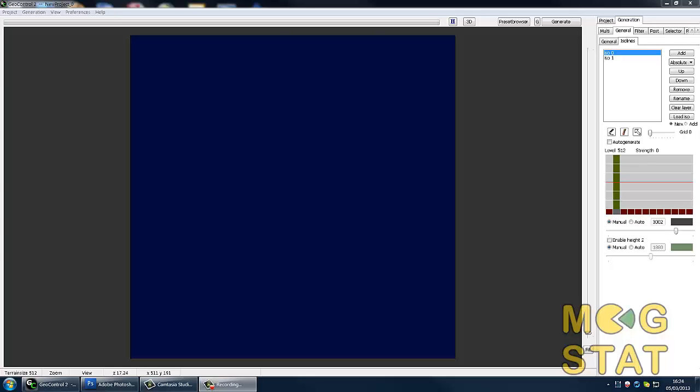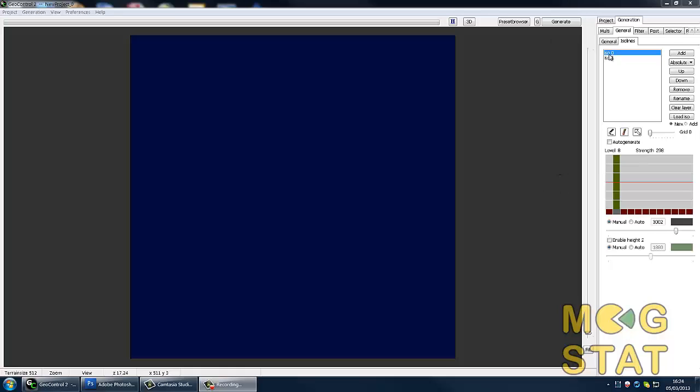Right, this is not so much a tutorial, but a how-I-did-it video, if you like. What I'm going to do is show you how I use GeoControl 2 to generate a height map which I can use in the Esenthel engine. So it's not a tutorial about GeoControl, but I thought I'd just quickly make the terrain in here so you can see how I did it.